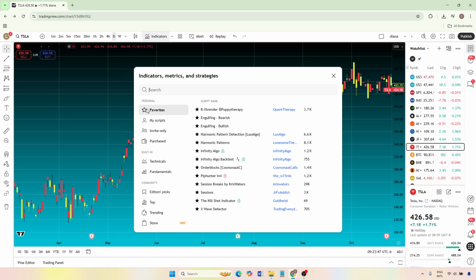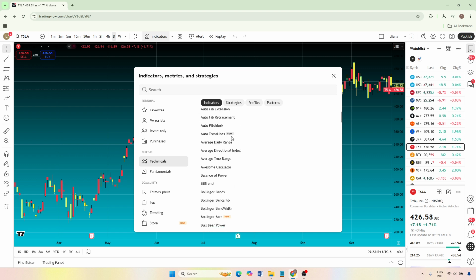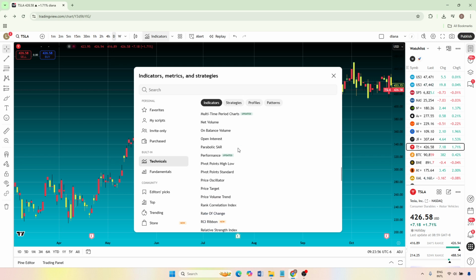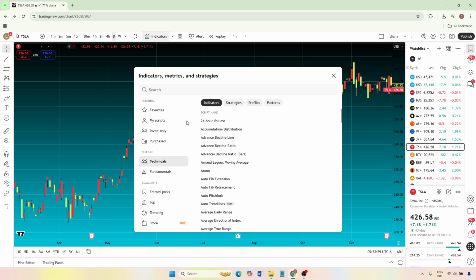When the Indicators window opens, you'll see several categories and tabs. To keep things simple and make sure we're using something reliable and pre-built, we're going to focus on the Technical section. Find the option labeled Technical and click on it. This filters the list so you're only looking at technical tools that TradingView has organized for analysis, rather than community scripts or other custom items. Sticking to this section helps you avoid anything experimental when you just want straightforward performance data.